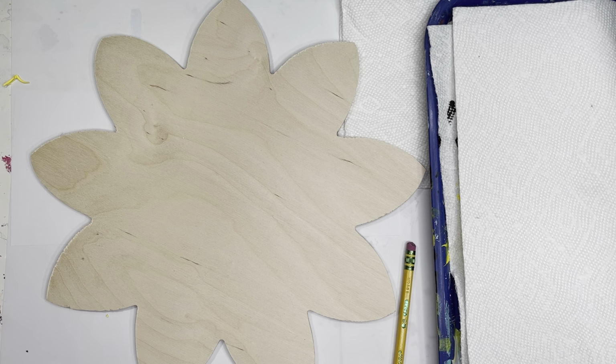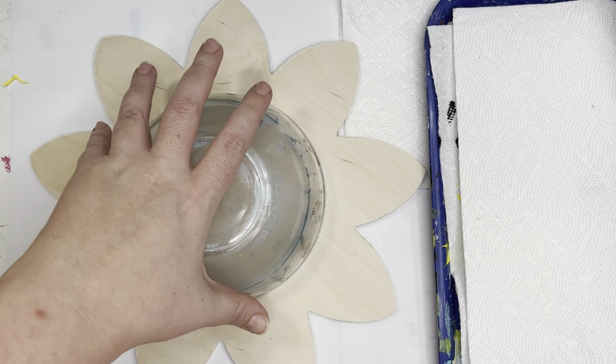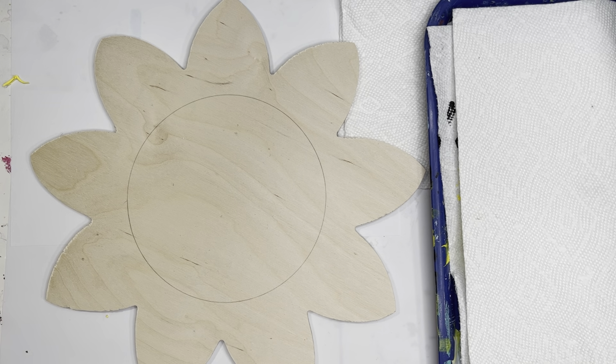So the first step I like to do in my sunflower is I'm gonna grab a pencil. And in addition to your kit, you're gonna need a paper towel and some water to clean your brush. I have that off the camera over here. And a pencil, and something circular. So what I like to do is I'm taking an old bowl and I am going to trace the center of my sunflower. So there we have our guide to make our sunflower.